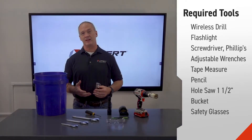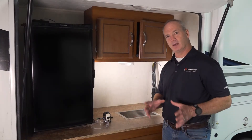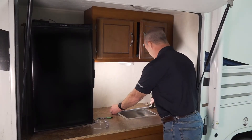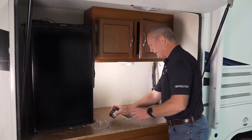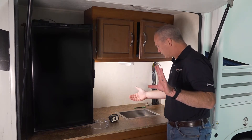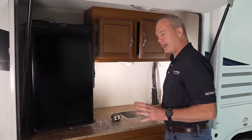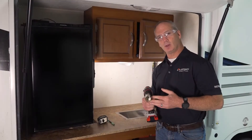Now let's head out to the RV and get started. Depending upon the uniqueness of your sink and faucet combination, that will dictate where you actually drill your hole. In our instance we have a center drain sink, so we're going to measure over and make a mark right in the center — for our 14 inch sink that's seven inches. The uniqueness of our faucet will also dictate that we measure back to get the exact flow from the spout right down the drain. I'll make that inch and a half measurement, and that will be our center mark for our hole. Now that we have that marked out, we're going to take this drawer out, get our safety glasses on, and use the one and a half inch hole saw to cut the hole.